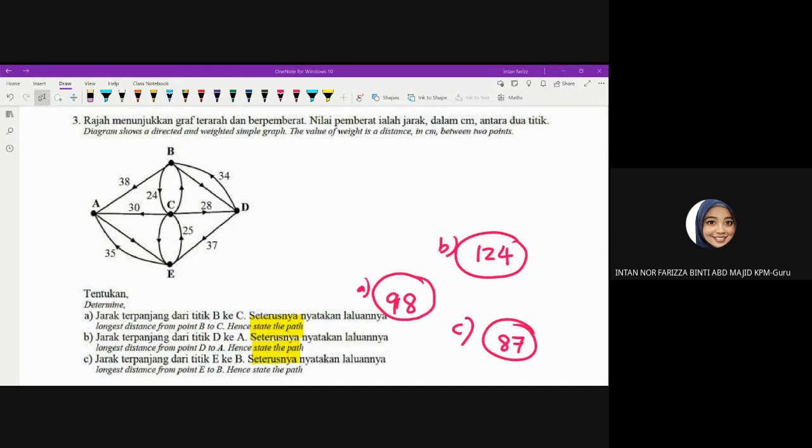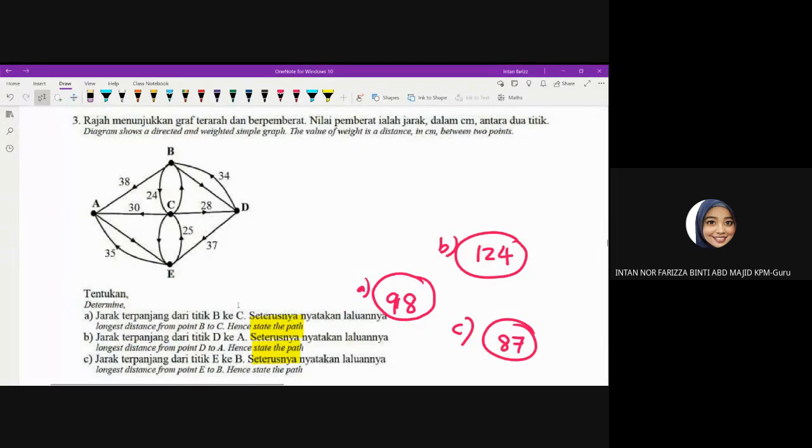So you try to do other questions first. When it involves longest distance or longest route, you have to use quite some time and focus. No distractions, otherwise you'll forget. That's why you list out the letters with the arrows, then only put the numbers inside. Don't directly write the numbers, later you won't know which vertices you are referring to. So make sure you use these tips.